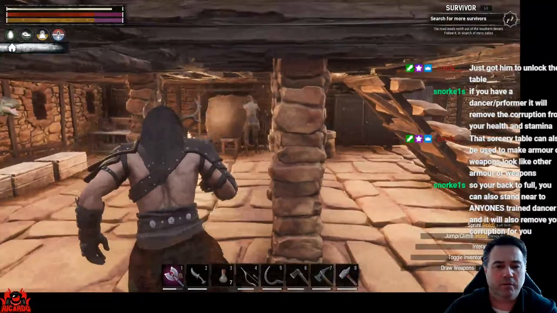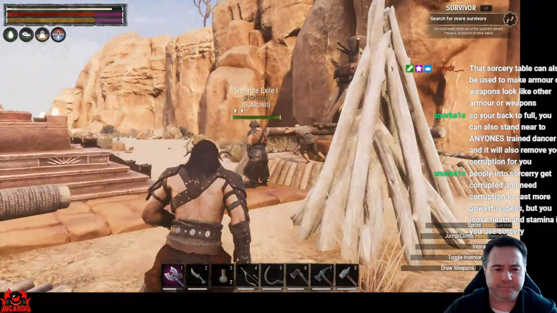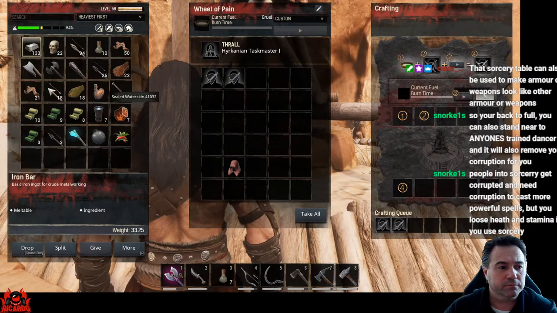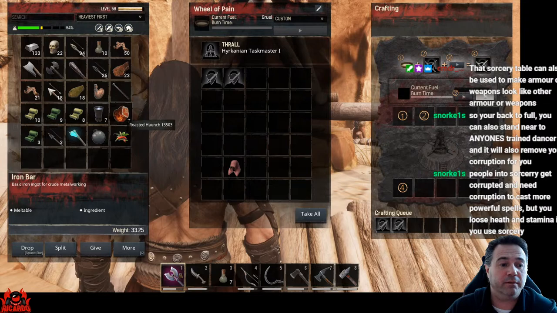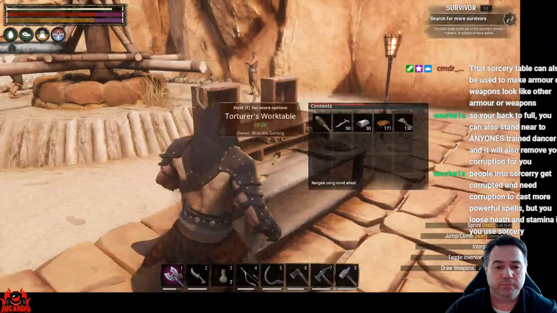Who we got? Tanner. It's going to be a dancer out here. Guarantee it. What we got? Garda. Fighter. Guarding. What's going on here? Okay. Have more. Okay. Let's put some food in. I don't know. Steak. Why not? Torturer's table. There's me torturer.